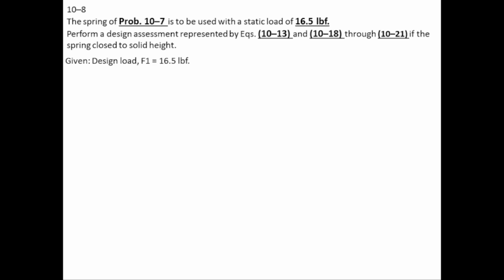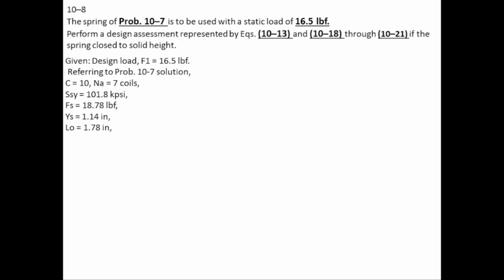So force applied is 16.5 lbf, and the data calculated from problem 10.7 is given as C equal to 10 and A equal to 7, SSY equal to 101.8 kpsi. Solid force is 18.78 lbf, and the deflection in the spring when it is forced to solid height is represented by Ys, which is equal to 1.14 inches. Free length was 1.78 inches and critical length was 4.208 inches. All of this data is calculated in problem 10.7.